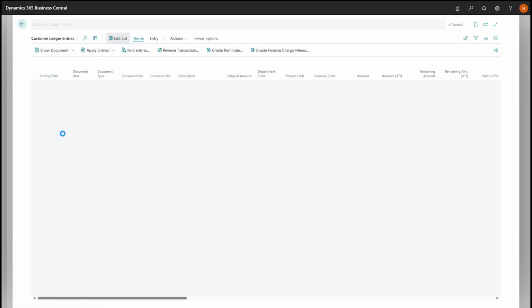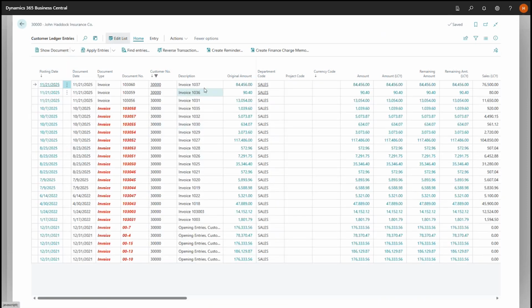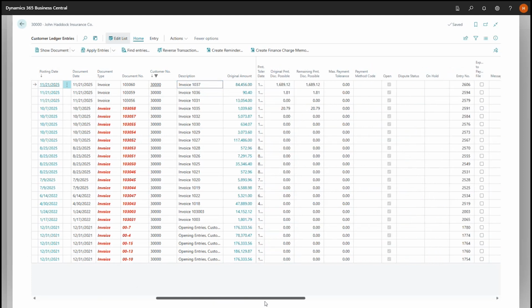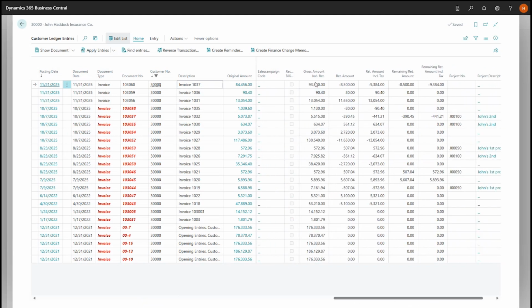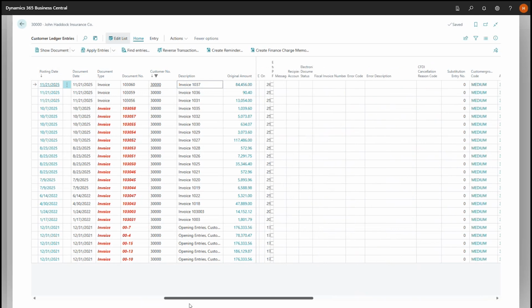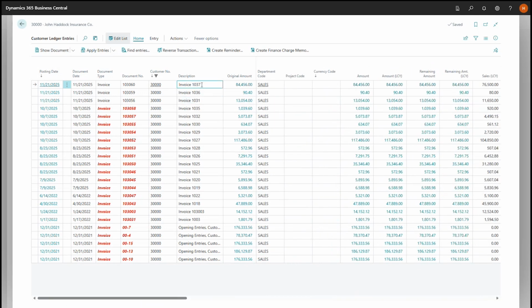So as I open that up, we will see that our invoice 1037 is right here, the standard expected amounts that you can see on the base Business Central. But if I scroll all the way to the right hand side, you will see that we actually also report the retention amounts, the retainage amounts. So I can see exactly where they are right on the screen here and now. We're going to come back to the customer ledger entries in a bit, and we're going to see an additional invoice created when we release the retainage amount.